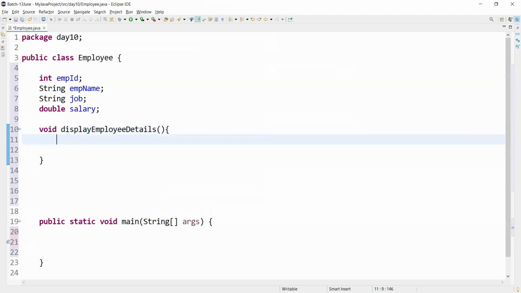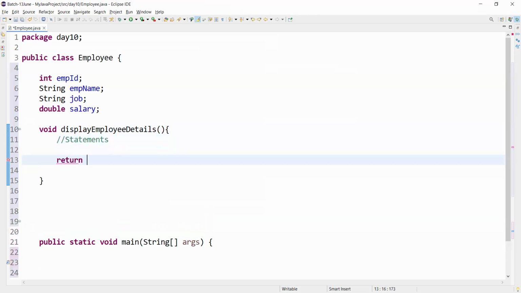So usually we write some statements here, and then we can return something, right? Return, and then we can return some variable, which could be of any data type. And if you are returning some data, the return data type we have to specify before the method name. And if I don't have any return, say I'm not returning anything, then we have to specify void. This is a keyword in Java. We specify void before the method name, which indicates that this method is not returning anything.